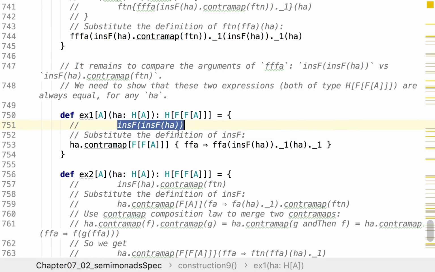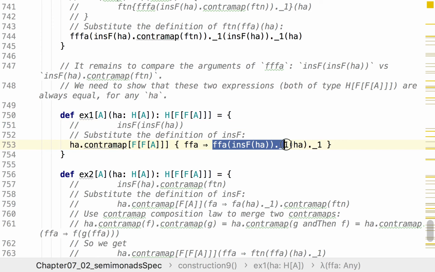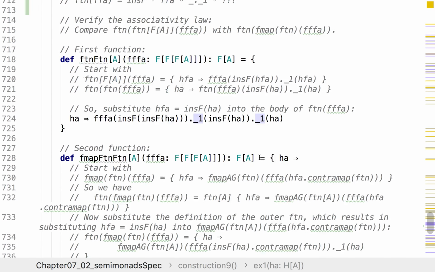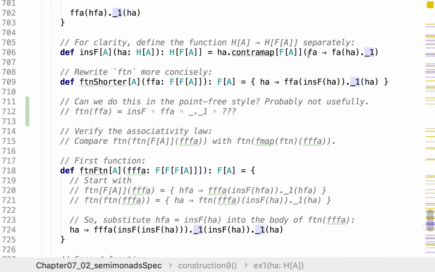So now the first function is this. Let's substitute the definition of insert f, and we get f of a of this underscore 1 of this underscore 1. Remind you the definition of insert f is HA contramap of this.